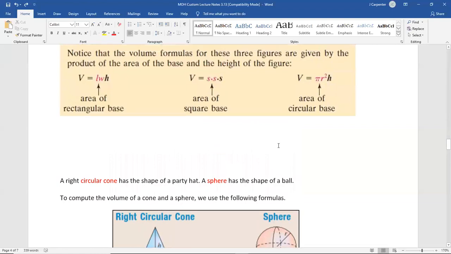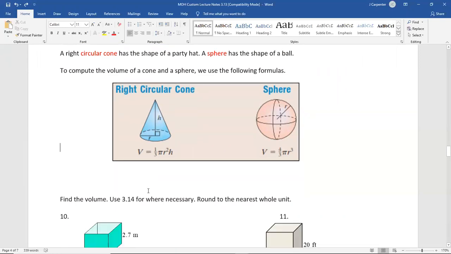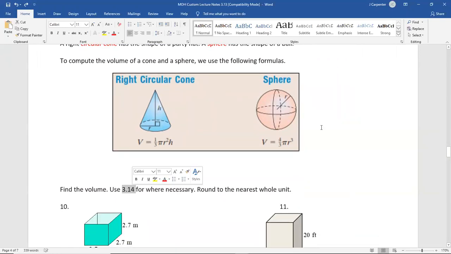Now, because all of these, your soda can, your ice cream cone, your sphere, have pi's in them, as a reminder, we're going to use 3.14 for our value of pi. There was also pi is approximately 22 over 7. What I think is interesting is that most math textbooks at this level usually use that approximation when they're dealing with volume, and they have reasons for that. But this one uses the decimal. It's not wrong to use the decimal, it's just a little different, but I'll do what they do. You may see pi approximately 22 over 7 again at some point in your life, because if you do that and round it to 2 decimal places, you get 3.14.